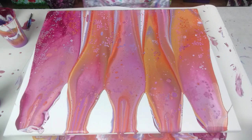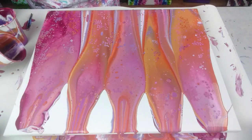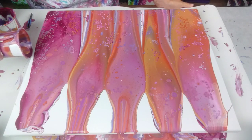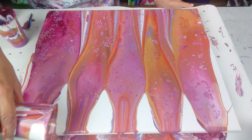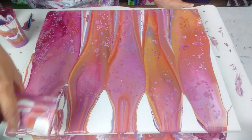Now I've got a little bit of paint left in these cups. I don't want this to show, but what I'm going to do is use it just to wet the canvas so that when I then start tilting again in a minute, it would just be much easier for the paint that's already on there to flow over.